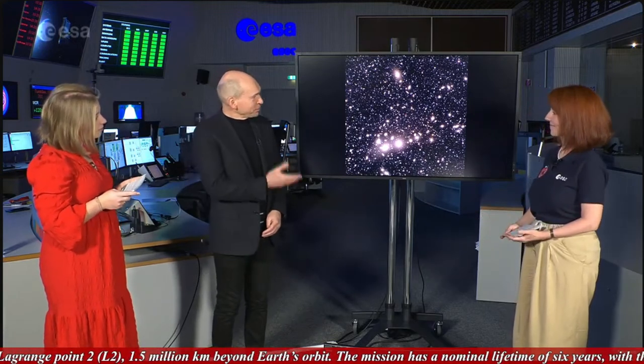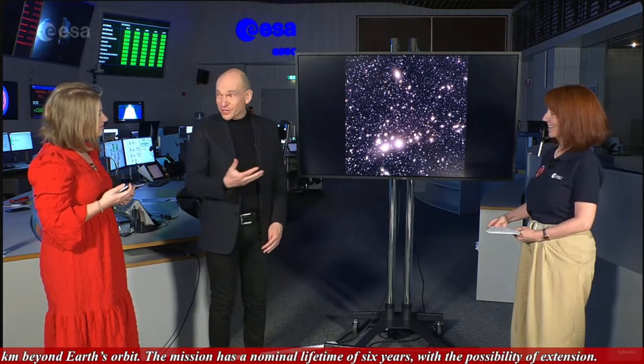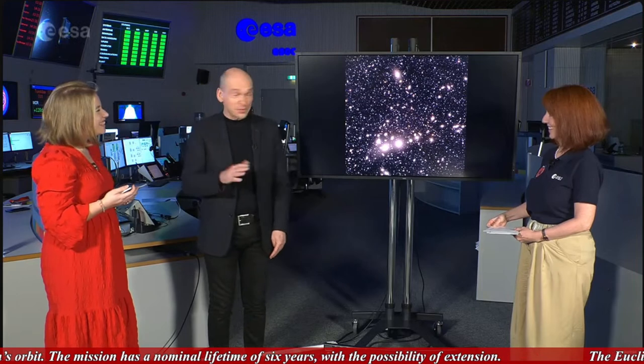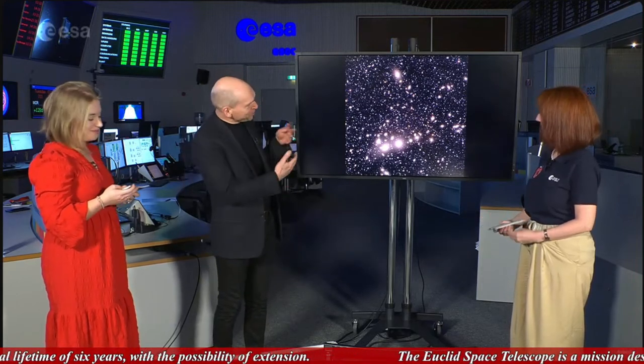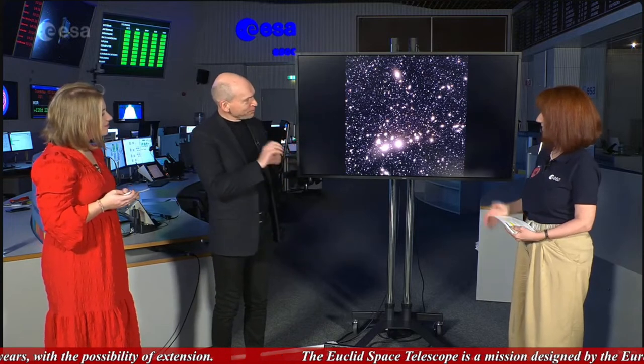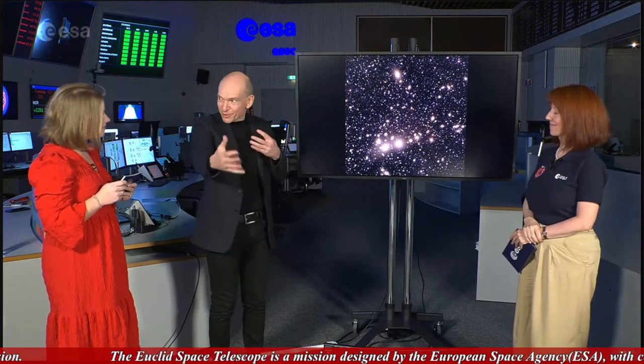So this large image, which captures the whole field of view of Euclid, is actually pretty obvious. You have some large objects, which are sitting on the tip of your nose, because they're only 200 million light years away. And like Carol just said, if you project that same structure beyond, you will see all these little dots. So it's the universe repeating itself in this structure on and on.